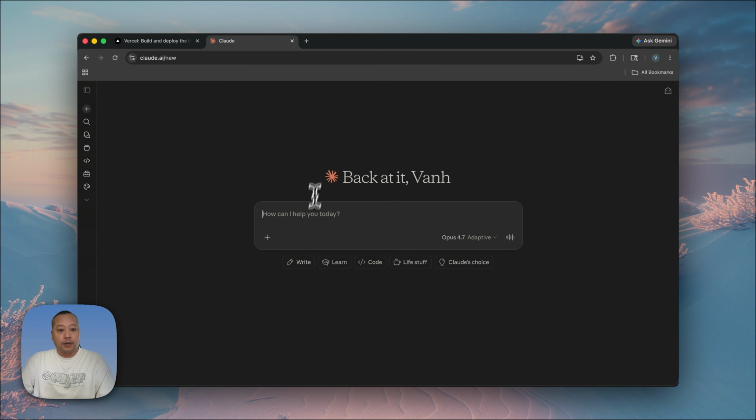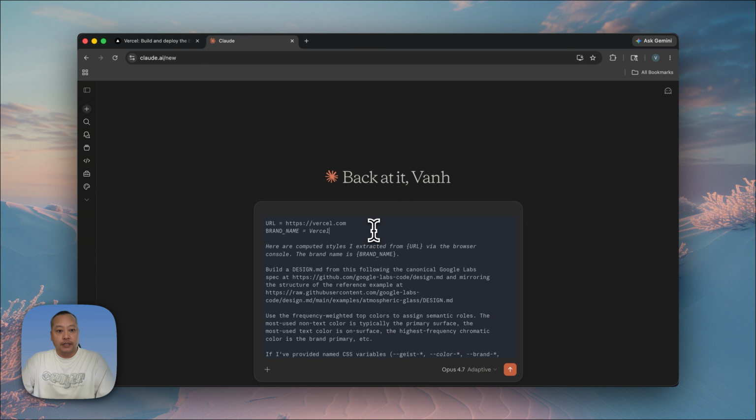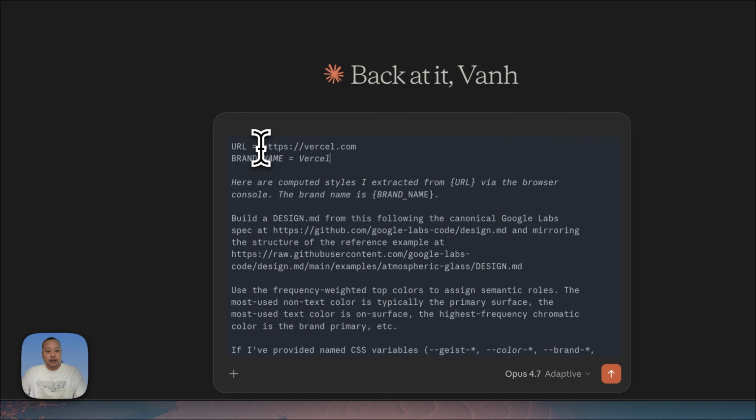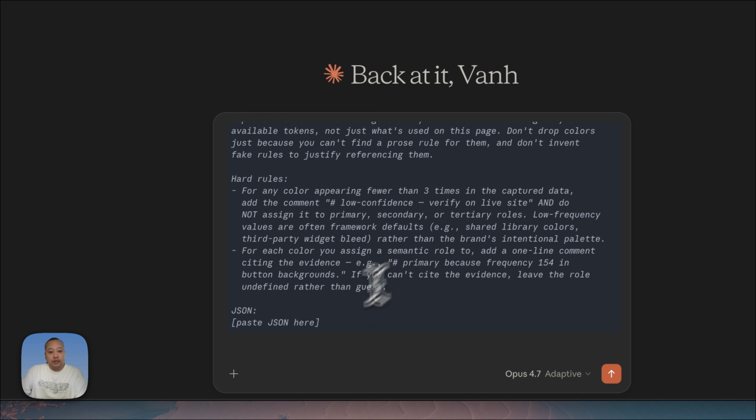Then here, we're going to paste the prompt. In this case, we have this URL, which is Vercel, and the brand name is Vercel. You can configure it and change it so that it fits the website you want to extract from. So paste the URL here and change the name here. And at the bottom is where you can paste the JSON result.